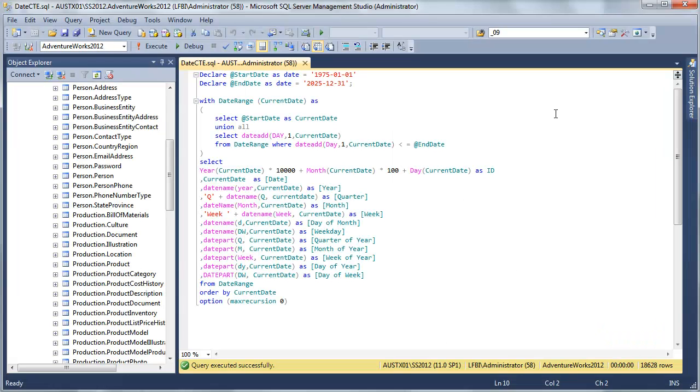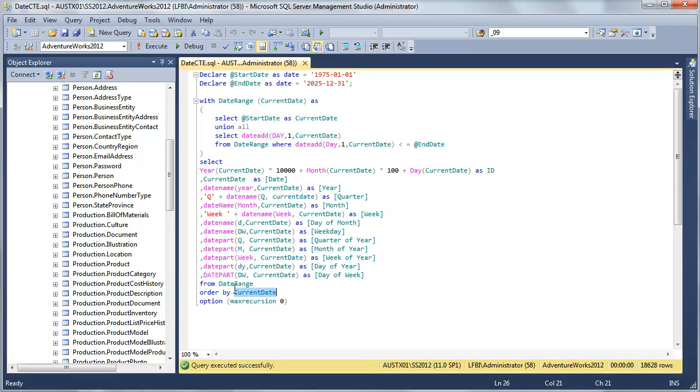So this is a simple common table expression. We might talk about this more in future courses, but for now, I just want to make sure that it's clear how this date dimension is going to get in place, because creating the data flow diagram, as you're going to see in a minute, is extremely simple. This CTE has two variables defined, a start and an end date, where I've put in 1975 to 2025. And it has an anchor member of current date. All it's doing is selecting that current date and doing a union all to the current date plus one day, where that value is less than or equal to the end date. So this just says, give me a list of dates from my start to my end date.